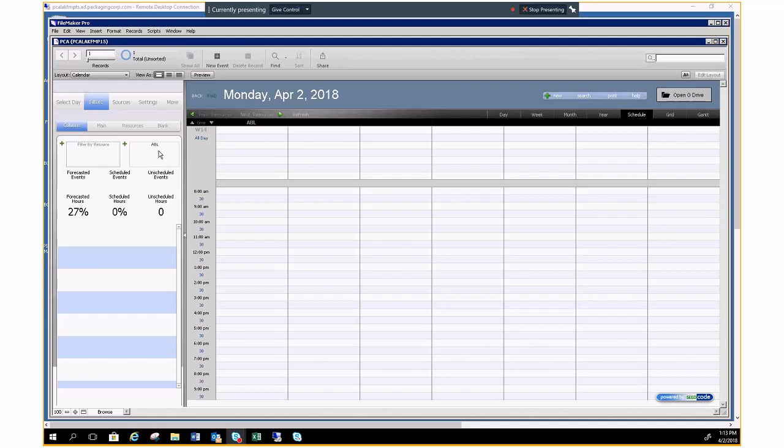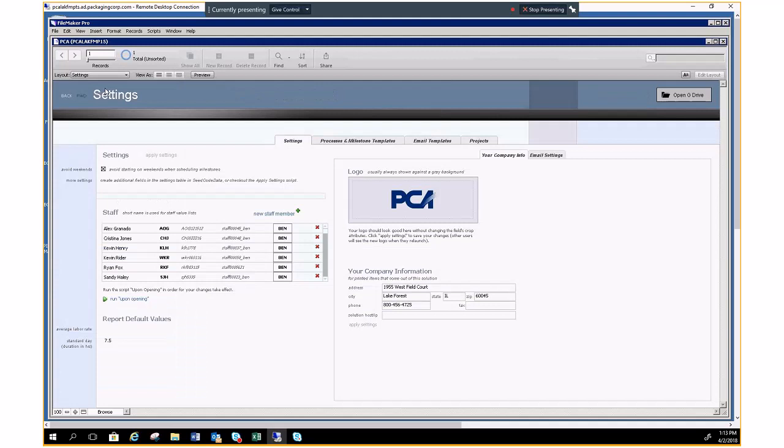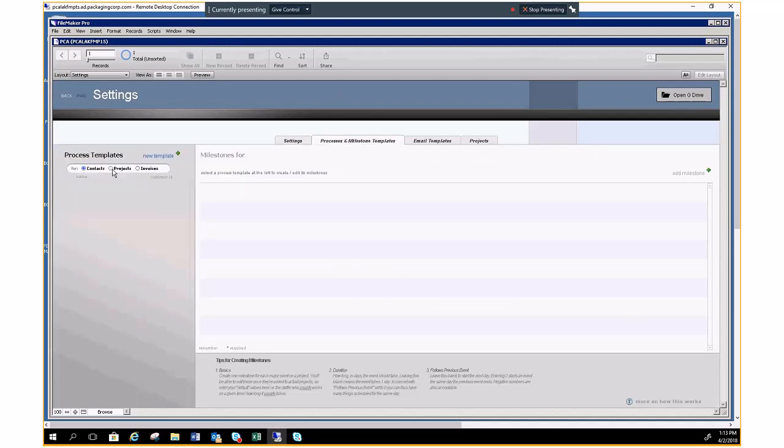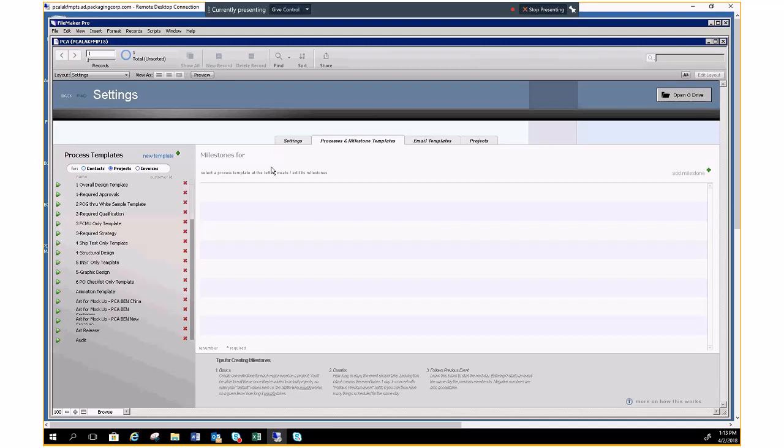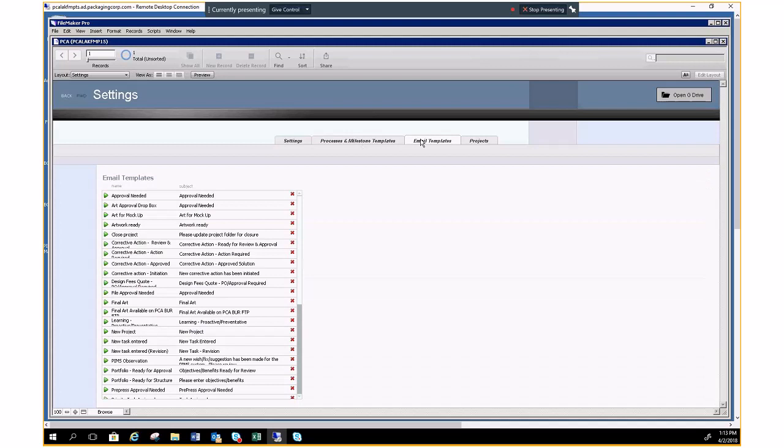For the tour of this program, I'm going to use the Layouts drop-down menu and review the areas from top to bottom. So the first area we encounter is Settings. Here, all of the staffing lists are maintained, and also staff IDs are automatically assigned. Project milestone, I should say, are the only ones that we use right now, but project milestone templates and email templates are created and live in this area.